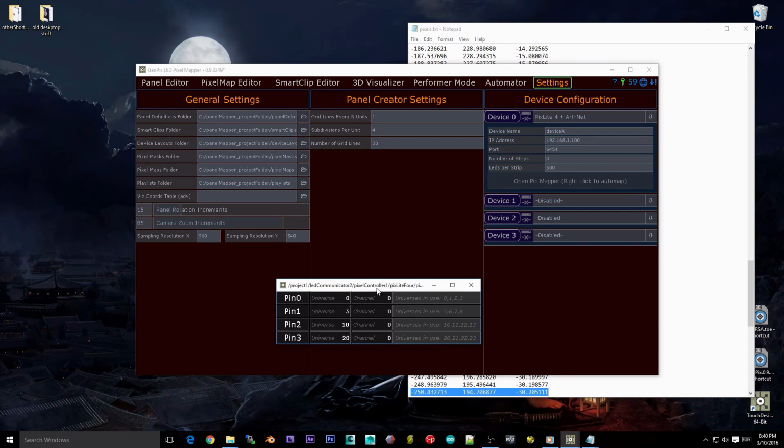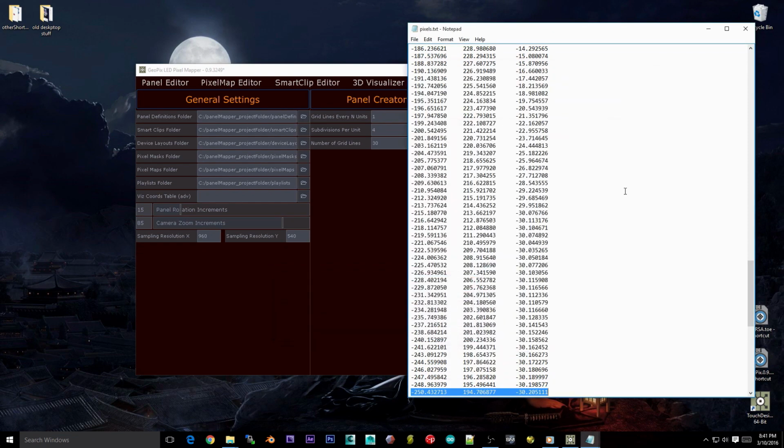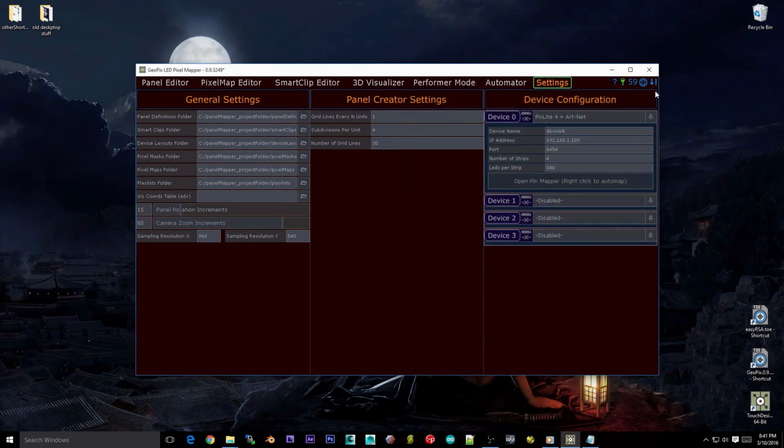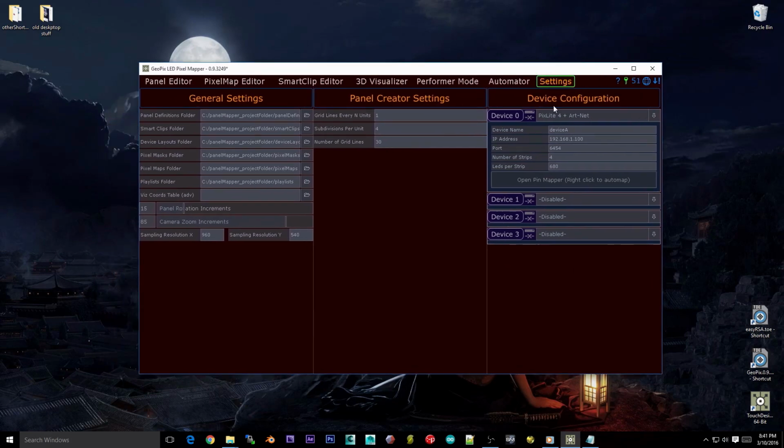Maybe you'd rather configure your Pixel controller around GeoPix, or maybe you'd rather configure GeoPix using the pin mapper around the Pixelite. Just depends on the device, of course, too. So that's pin mapper, super important. Of course, when you close GeoPix, these things are saved automatically. You don't have to save them every time.